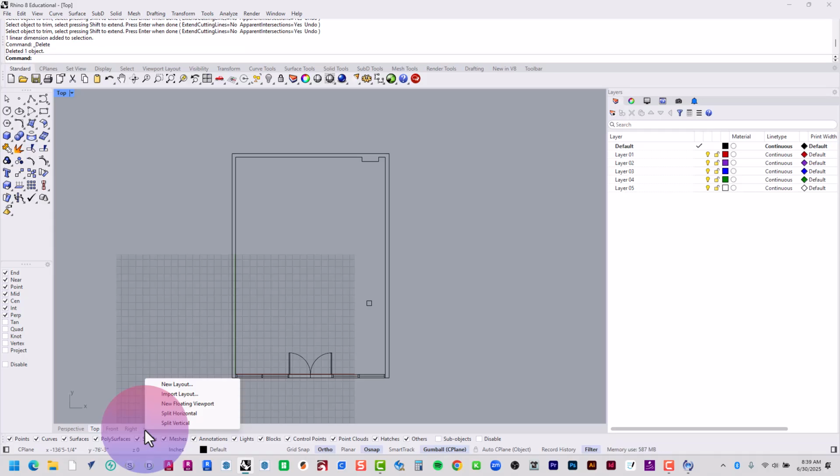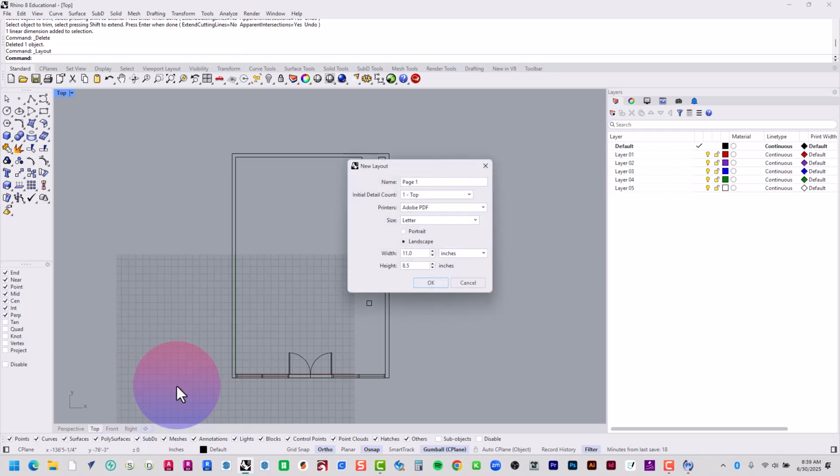Okay. And now I want to choose what size paper I want to plot this to. If this was a bigger building, we might use 36 by 24 or 42 by 30 or 18 by 12. We're going to use 17 by 11. So for size, I'm going to choose tabloid. I want to go landscape, which means it's going to be wider than it is tall. And I'm going to change the name to floor plan. We're going to hit OK. And so here it is. This is a 17 by 11 piece of paper, just like that piece of paper right there under your notebook. That one on the table.